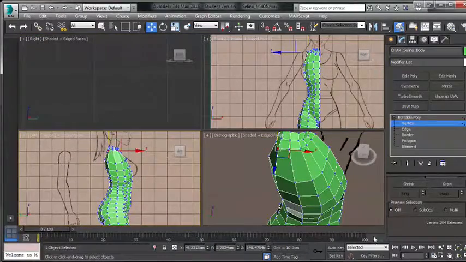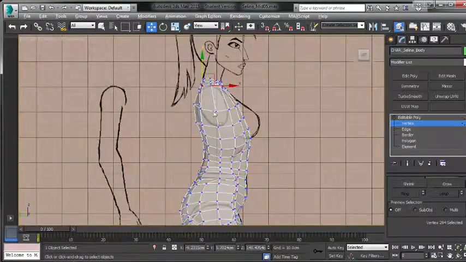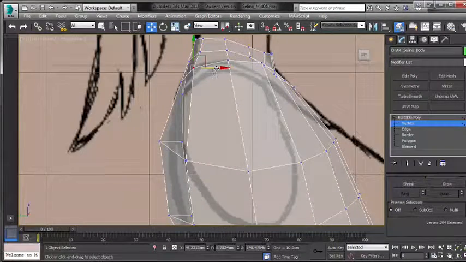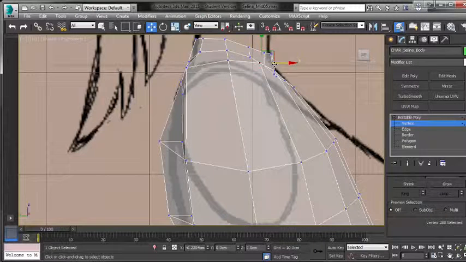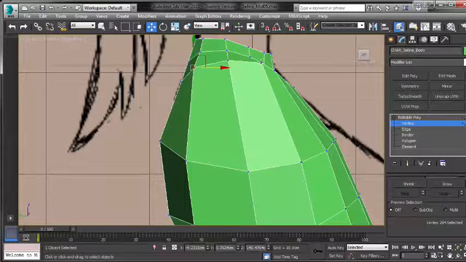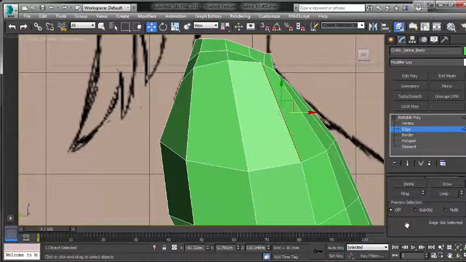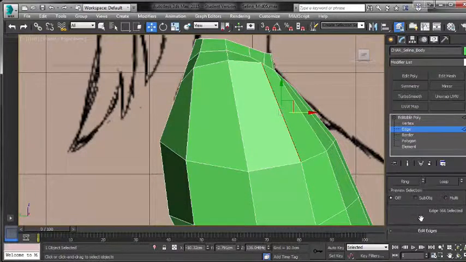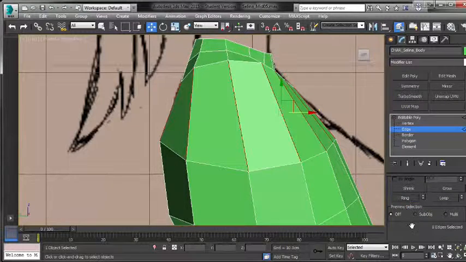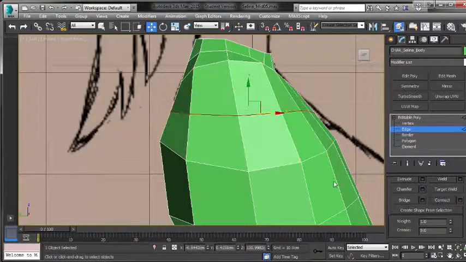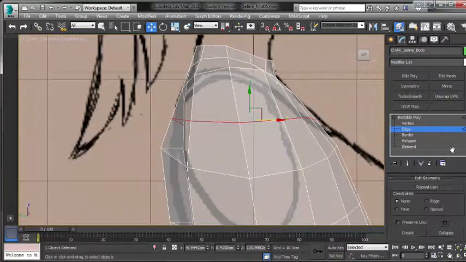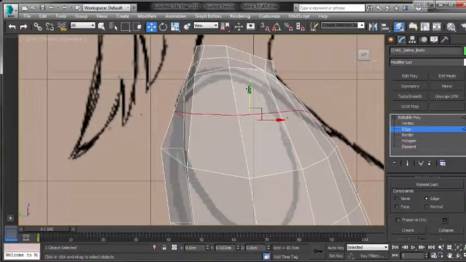Okay, so I'm just having a look at the body, and we're going to prepare it a little bit more for the connection of the arm. So we're going to bring this out, and actually I'll undo that. We'll add an edge loop here. So select that one, hit ring and connect. And I'll just constrain this to the edge so when I move it up it's not going to destroy the shape that I've created before.